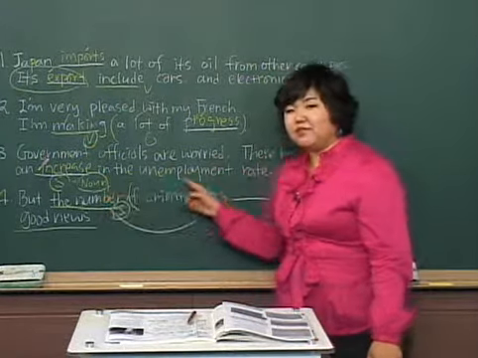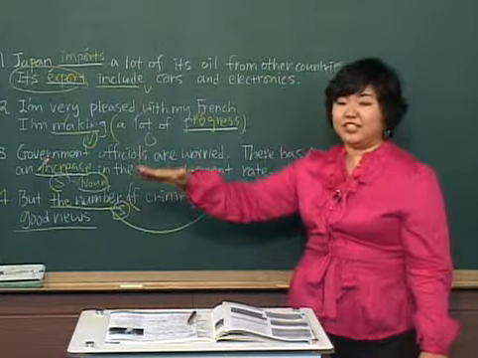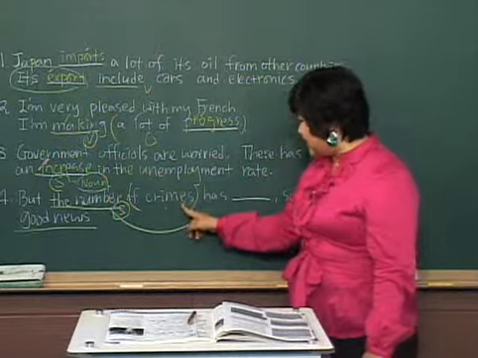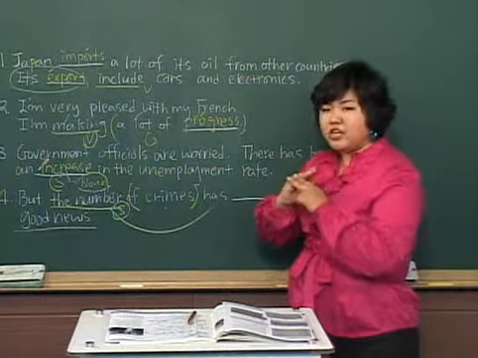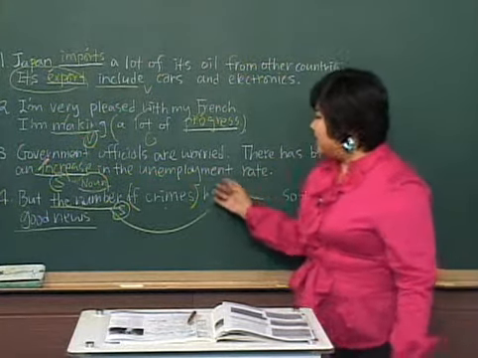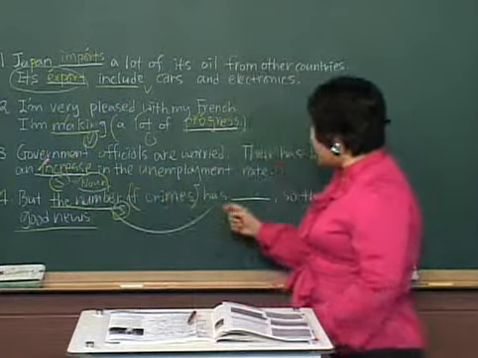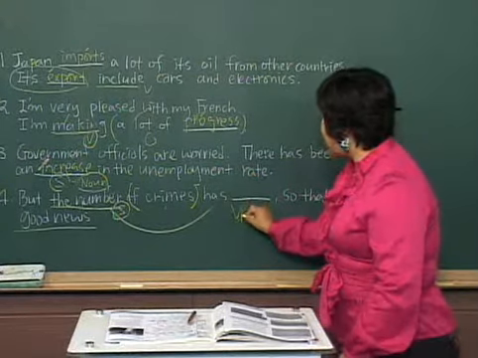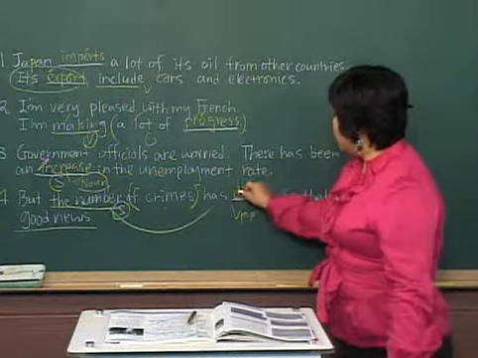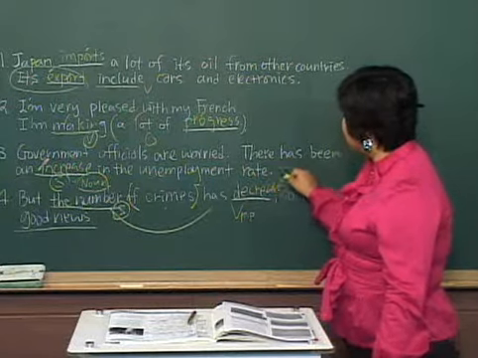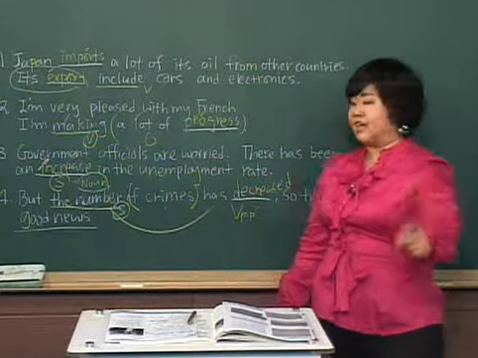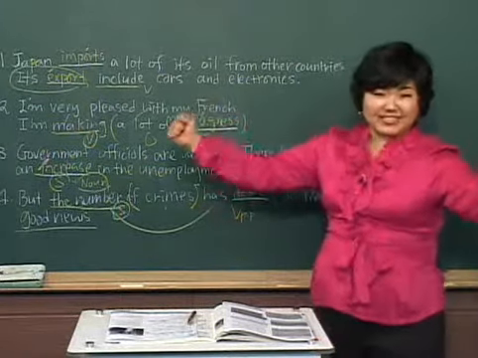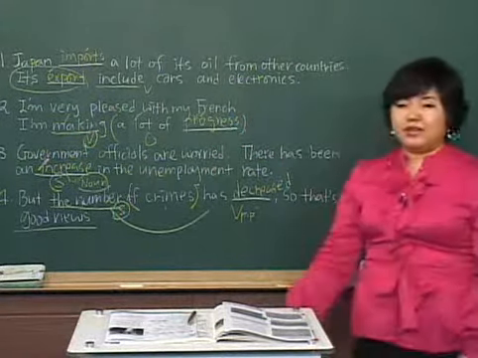There should be subject and verb agreement, right? This comes up often on tests. The number has. You don't have to look at this. Crimes have d. The focus of this subject part is the number. Number has, what do you put there? You need to put a past participle, right? So you have to put decreased here. And then how do you pronounce it? Well, the number of crimes has decreased. Decreased, so it's good news.